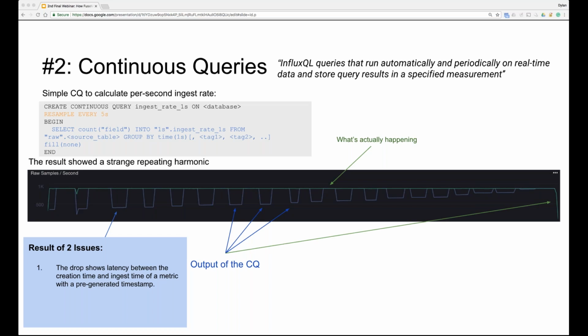That's the same thing. So the second issue was that I was posting into InfluxDB in batches, and the post interval didn't match my continuous query interval, and a repeating harmonic was created from this mismatch. Now, you won't actually see this mostly in longer or lower frequency continuous queries and lower frequency rates. But it's good to get a feel for stuff with high frequency rates, because you can see that you are missing stuff. And the longer the frequency, the less you'll lose and the harder it will be to detect. So this test was kind of good.